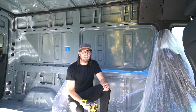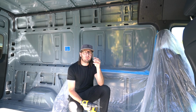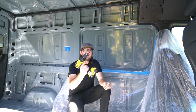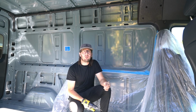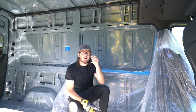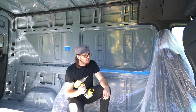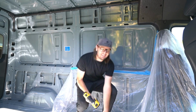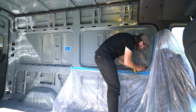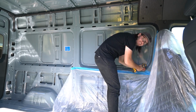Alright, ultimately for the pilot hole, I need to be able to drill with this 3/8 inch bit, but I'm going to start with this smaller bit. It's just easier with a smaller point to get it started. So drill this hole first and then open it up with the 3/8 for the saw blade. I've never drilled a hole in a van before, so here goes nothing. Should I do it? Do it.